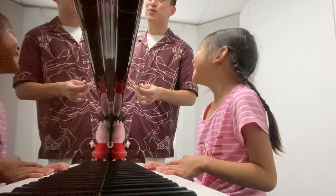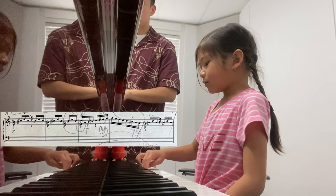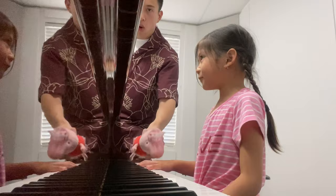Alright, let's go right hand. Go. 1, 3, 1, 2, 1, 2, 3, 3, 3, 1, 2, 3. It's meant to be F, not F sharp. Alright, Peppa Pig is getting angrier and angrier. I want no mistakes. I want no mistakes.